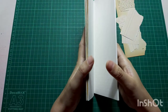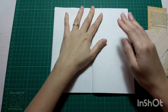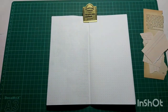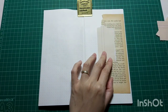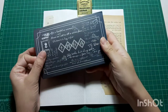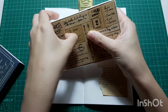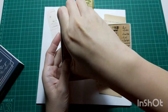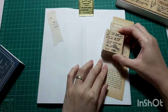I guess this year my journaling style suits me very well because, for instance, like last week, if I'm not in the mood to update any journal at all, there's no problem — no stress at all for me this week to try to catch up or anything. I can just pick up where I left off. Unlike last year where I did daily journaling, and if I missed out any day at all, I had the stress to catch up. It sort of defeats the purpose of me journaling because I wanted it to de-stress, but instead it made me more anxious.